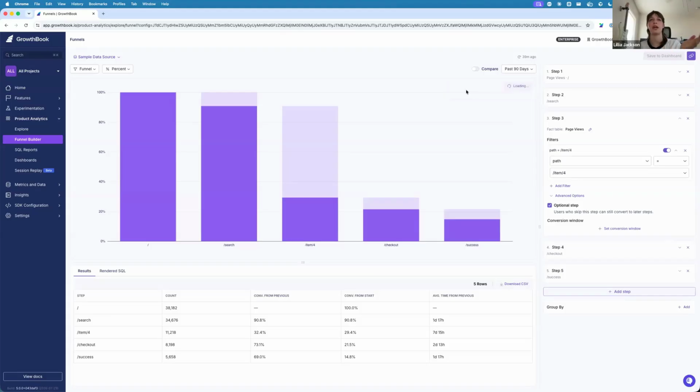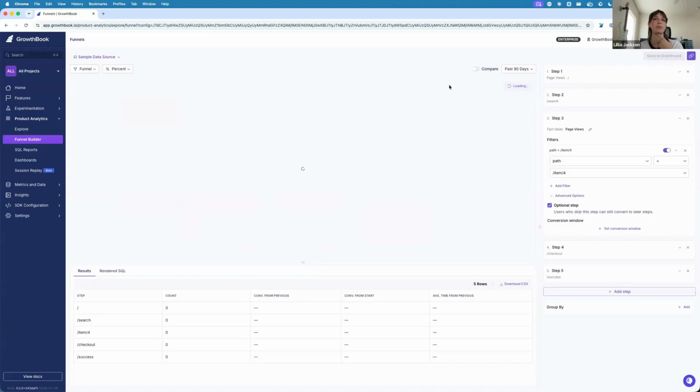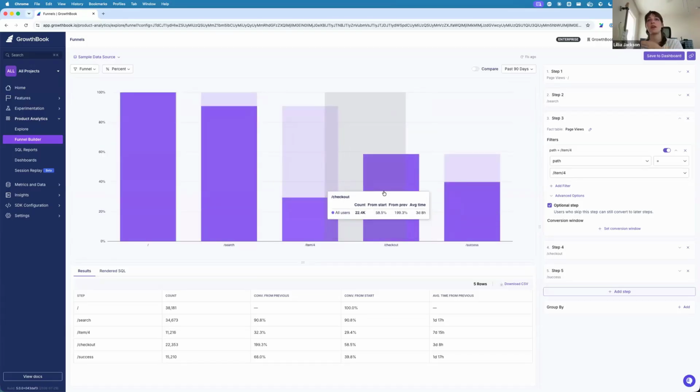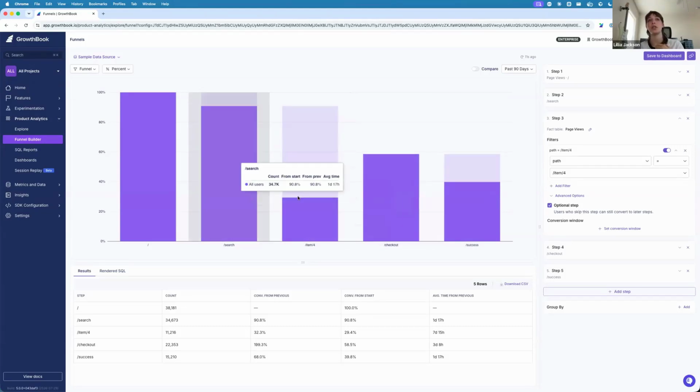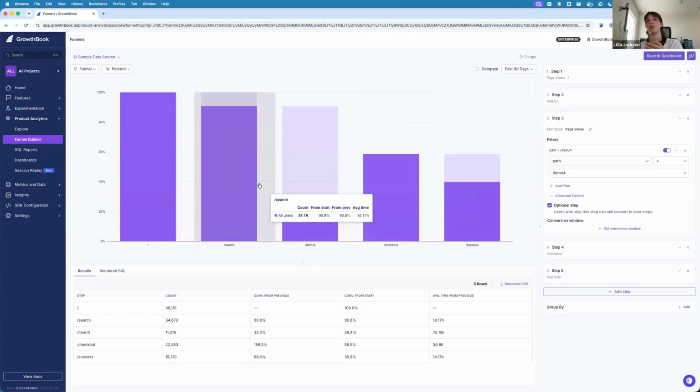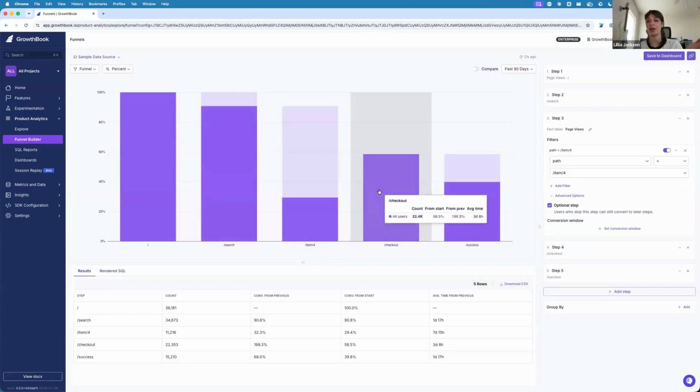You'll see after I hit refresh and this gets our data back, it takes a second sometimes, you'll see how that affected our checkout metric now. We're able to see how many people went to item 4 from search versus how many people went from search to checkout. So you can play with your views that way, which can be really helpful.